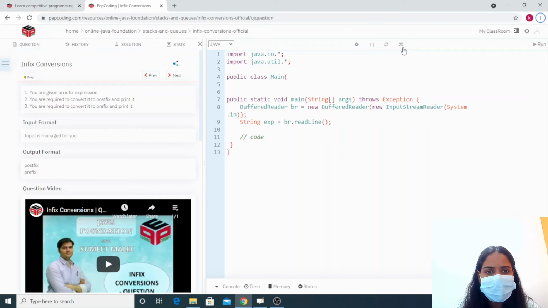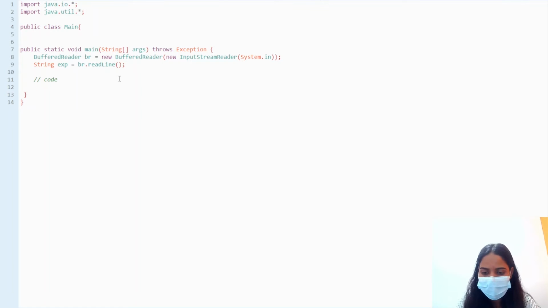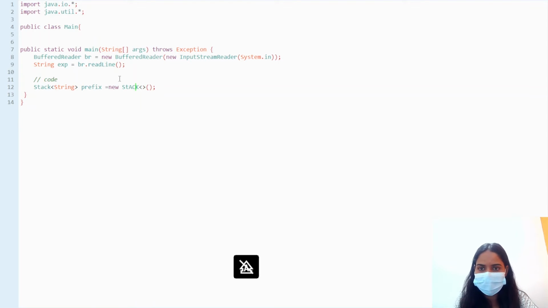Initially, how many stacks are we going to have? We are going to have 3 stacks. Stack of string. Prefix equals new stack. Another stack is for postfix.